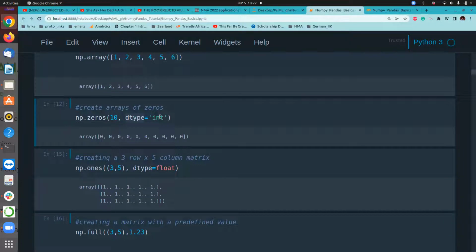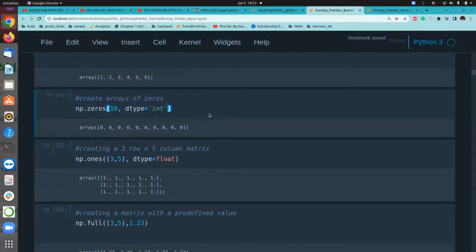In our last month session, Khadija walked us through different data types in Python. So in this case, this is an integer. We can also create a NumPy array of zeros with a data type like floats. So we create this zeros, and then we have our arrays of zeros. So this is another way if you want to create just zeros.